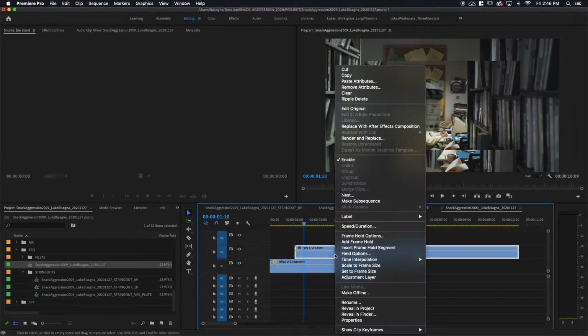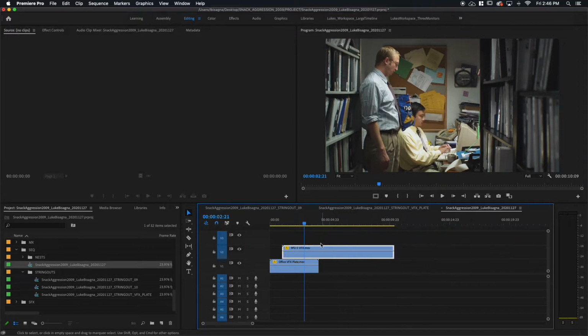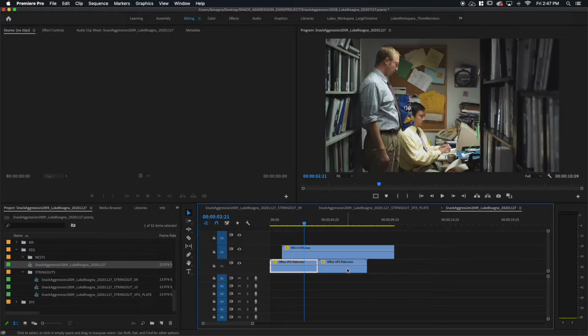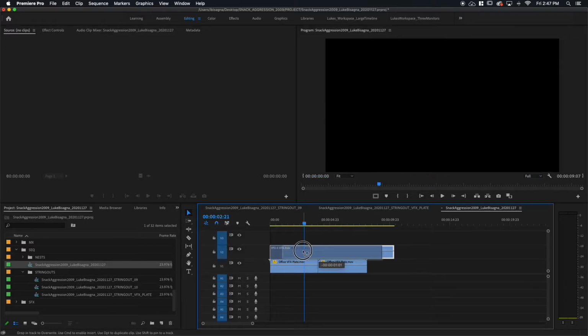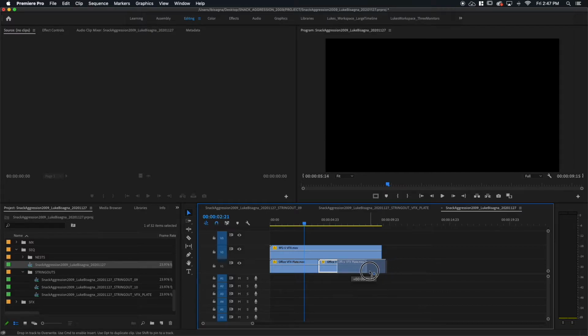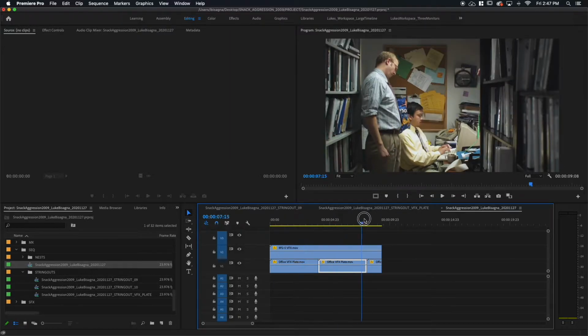Of course, we have to resize this one too. Set to frame size. Perfect. Okay. Now, it looks like we don't have enough of our background. So we're just going to copy it. I'm going to select it, hold down Option, drag, let go with the mouse, let go of Option, and I've got more background. Drag this into place here. And it looks like I might need a little bit more. Trim that back. There we go.